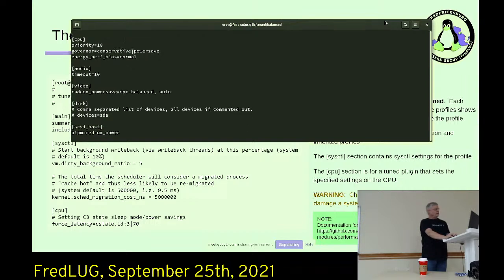And it makes these changes into the proc or sysfs file systems for you. So it's dangerous for us to do it ourselves, but if we let our computers make those changes for us, it should be better. So those are the changes that it makes.